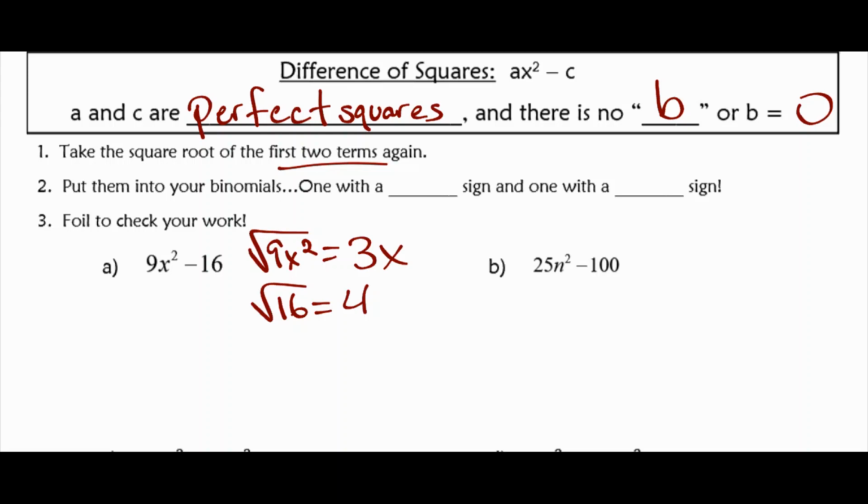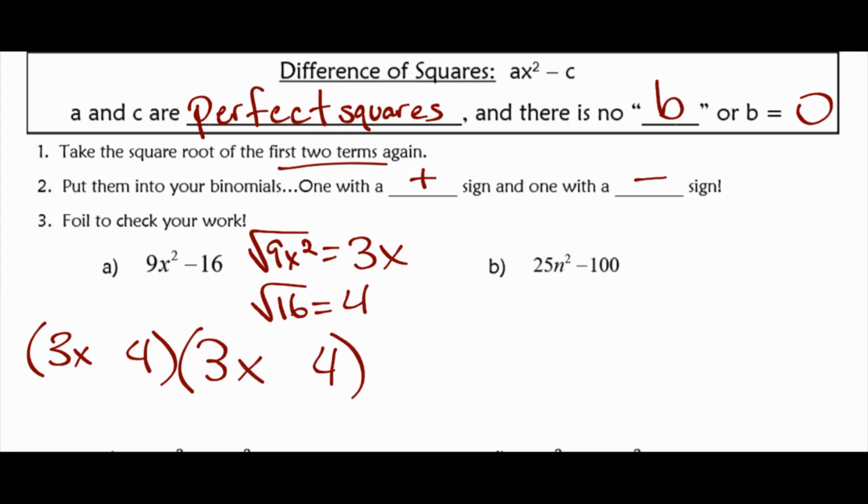So it's similar to the previous examples where we do put those two numbers together as our terms inside the factor, inside the binomial. But if those x terms are going to cancel out and make no b at all, then we need opposite signs. One is going to have a plus sign, and we're going to make a second one that has a minus.